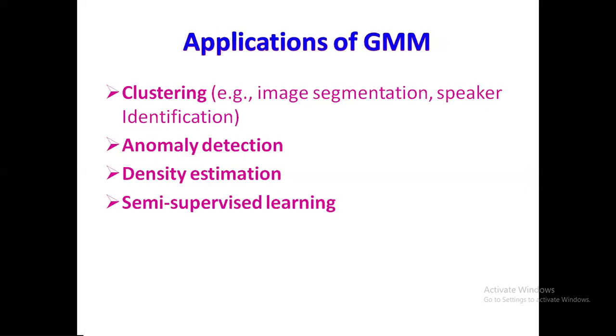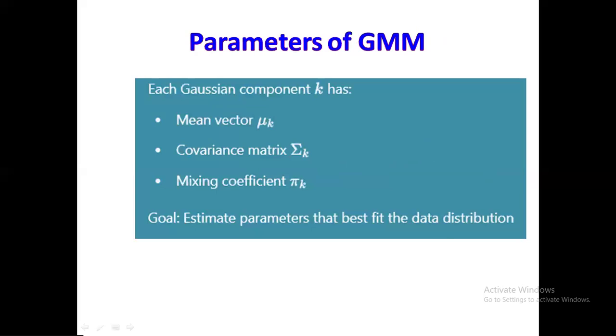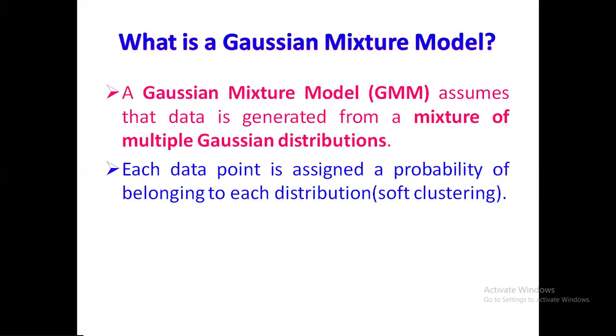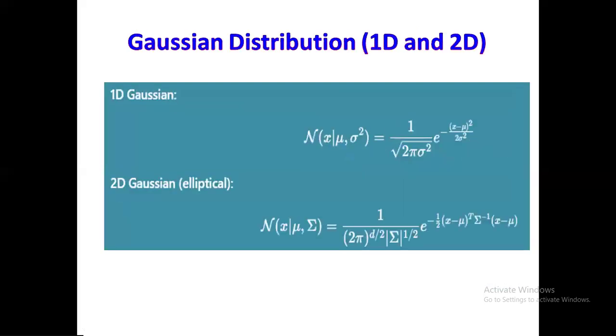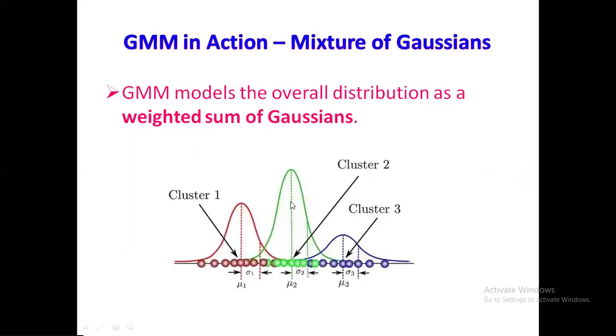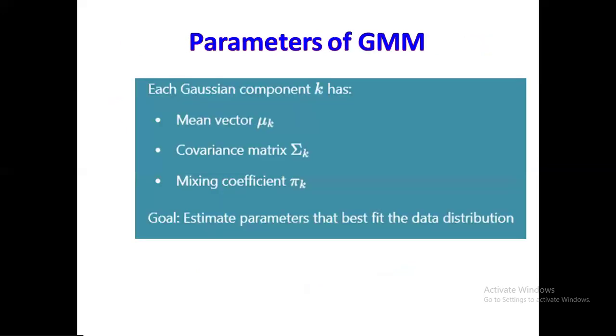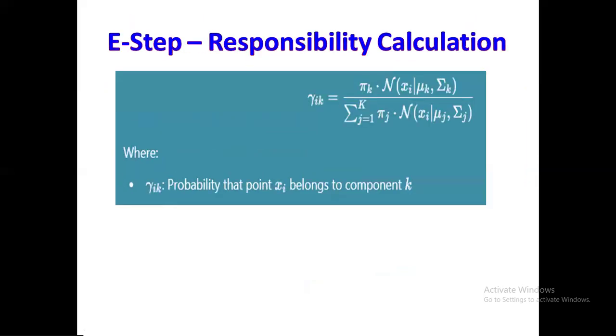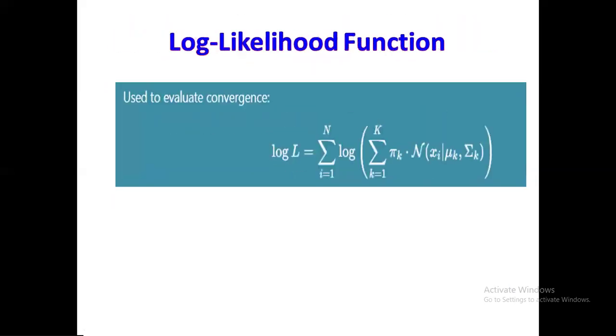Now the visualization; this could also be explained in terms of graphs. Coming to the equation, we consider the mixture equation and the Gaussian distribution equation. We combine these, and finally we get the weighted sum of Gaussians. This is the main function of GMM. These are all the various parameters used in GMM and the steps involved in it.